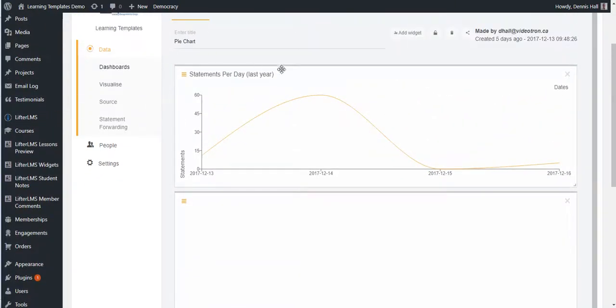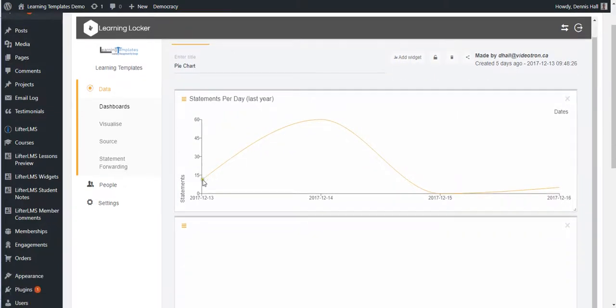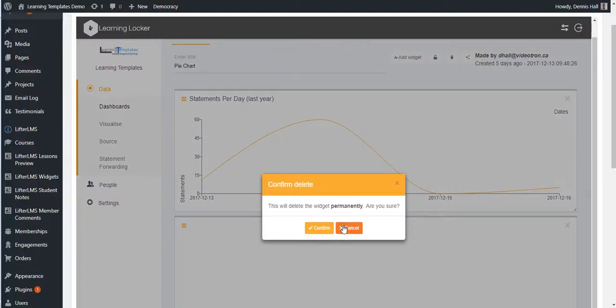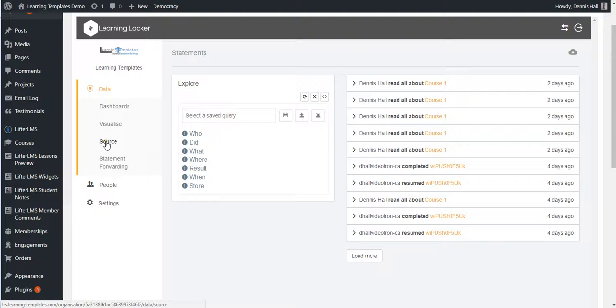Another advantage is that LearningLocker version 2 uses the concept of widgets in the dashboard. Widgets are capable of being created, so each type of user can have different views of the widgets. Widgets are created using a source.